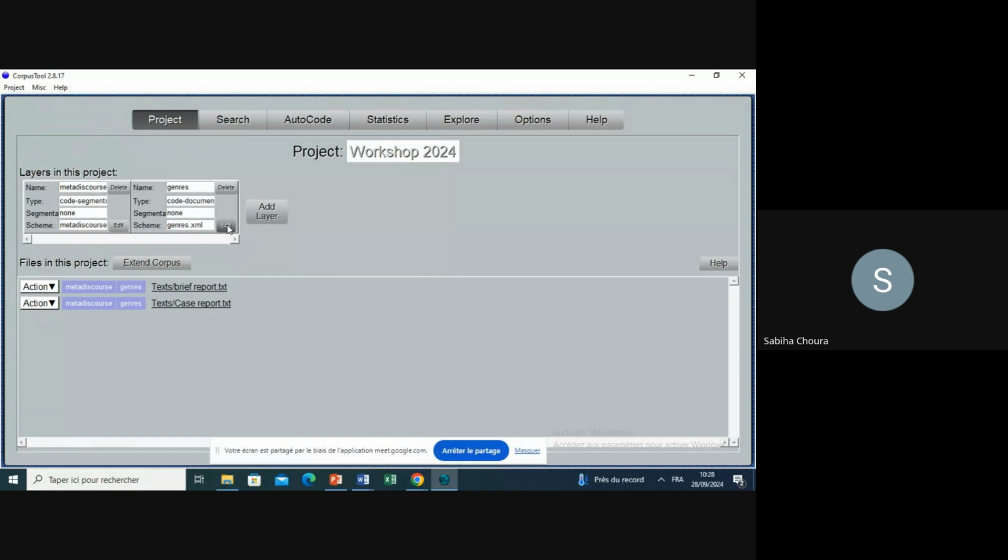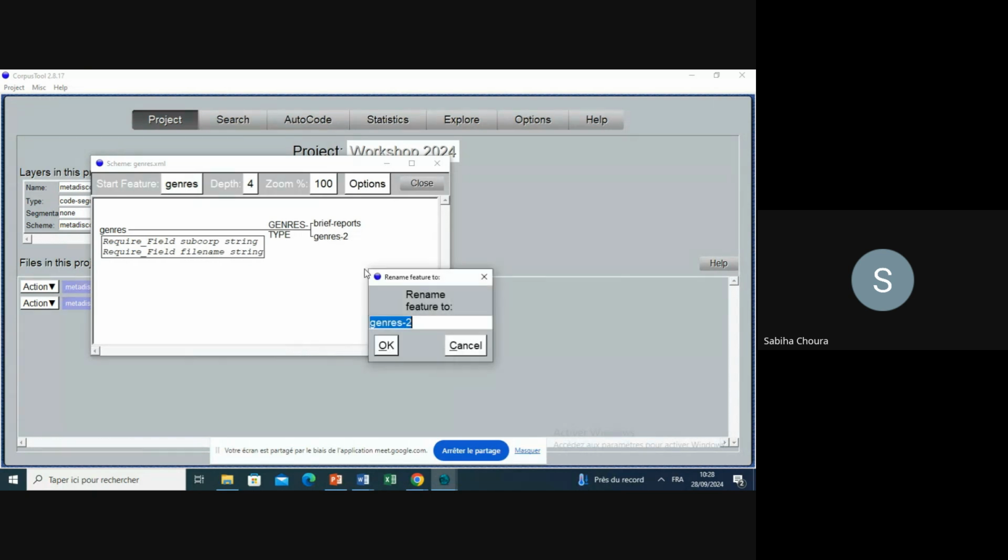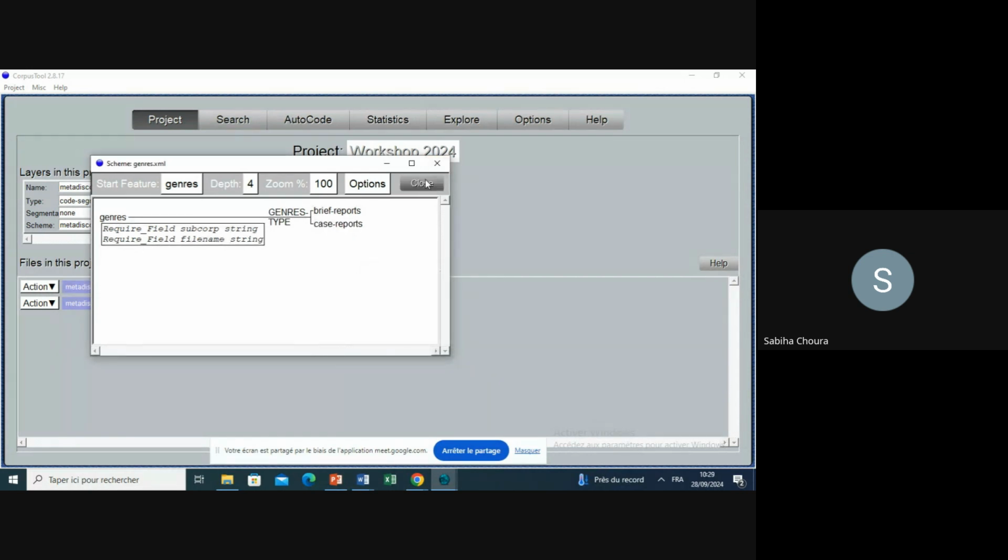So here, we go through the same process. I have this button, edit, and I go through the same process. And here, rename feature, brief reports, and second feature, case reports. Okay.